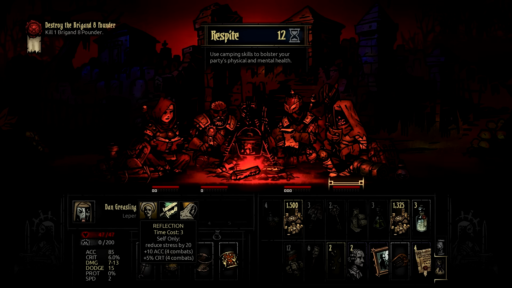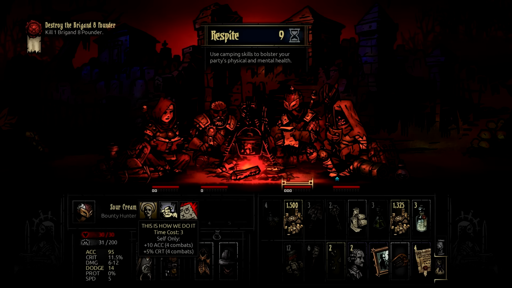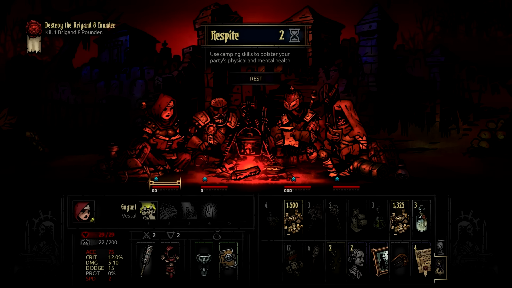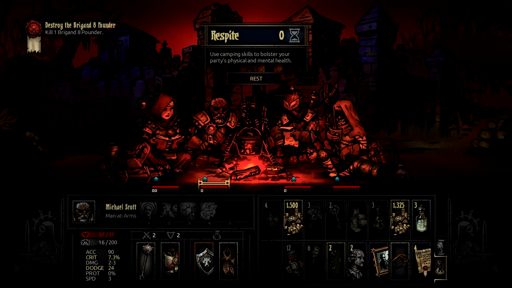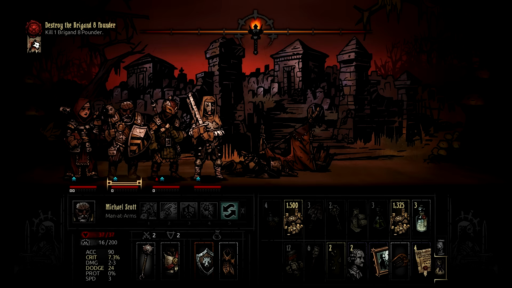So him, I want his accuracy and his crit up. I think I'm going to do the same things again. It'll reduce his stress, but he's going into camping with zero stress. 10 accuracy and crit. And then he's going to do tactics for everybody, increase their dodge and their crit. And then, who's got the most stress? 31. Nice. That's good. So let's rest up. Hopefully we don't get ambushed. That would really suck. And we didn't.